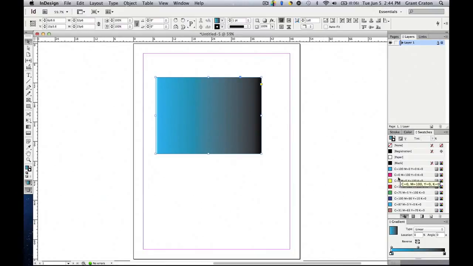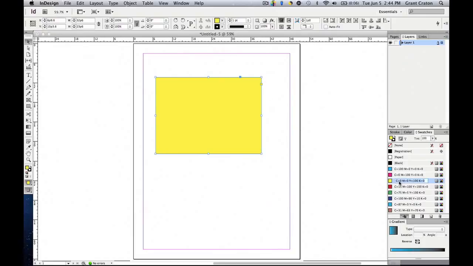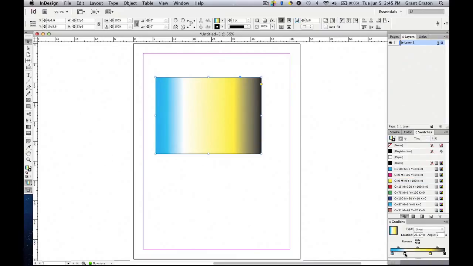If I wanted to add a different color, so I can do yellow, do the same thing. Click yellow, click and hold it, and then I'm going to drag it down and add it. Now, because I didn't add it to the very end, I now have two different colors in there, but that's okay. If you wanted to, you can just click and drag off and it'll erase the two different colors.